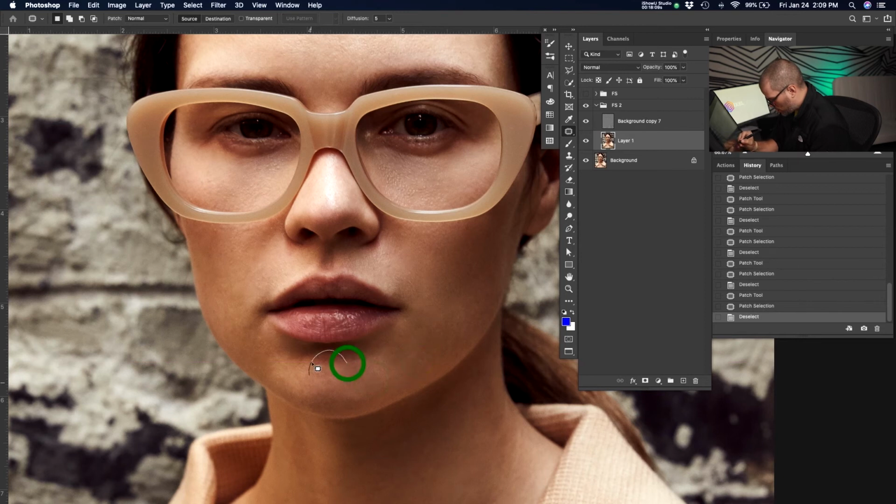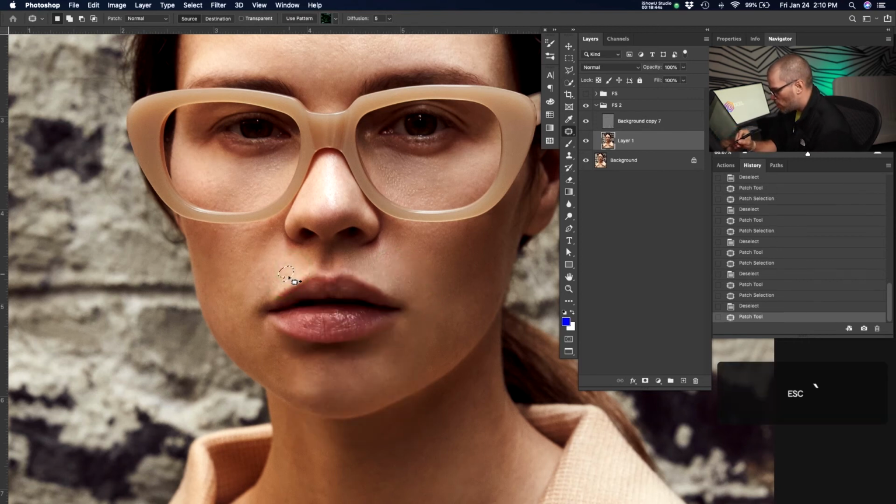Some of the discoloration in her chin, flatten it out. These little cheek pockets, the jowls, you'll find jowls on everyone from babies to senior folks. I've worked with incredibly beautiful models that still have jowls. I've worked with celebrities who still have jowls. That's one thing I'm always looking at to remove, and I see them left in a lot of these images, and I always wonder why.